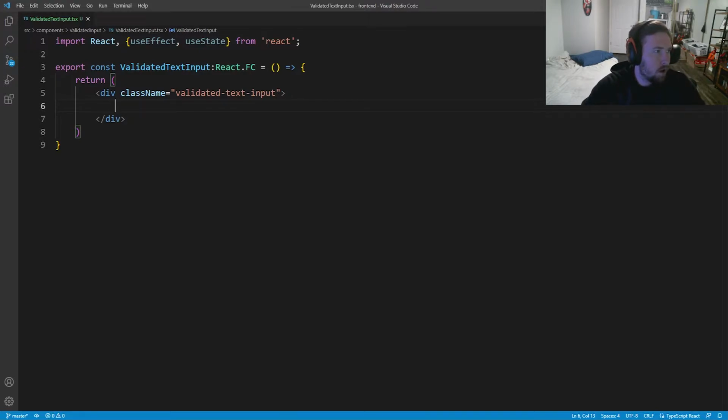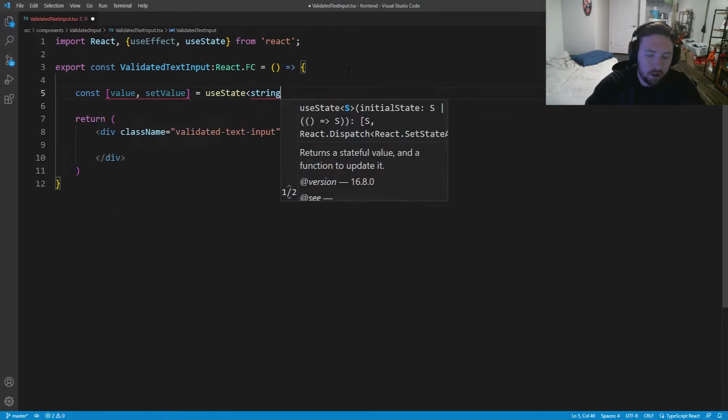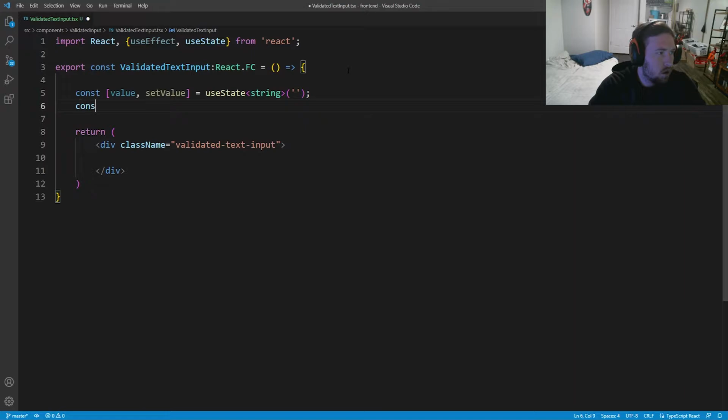Let's go ahead and set up some of our states. So const, we'll go ahead and say value, comma, setValue. So instead of using an interface, I'm going to opt with just some of these instead, because I think it simplifies a little bit. So value is going to be empty to start. Const borderActive.